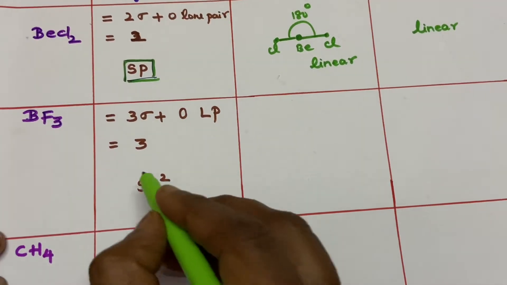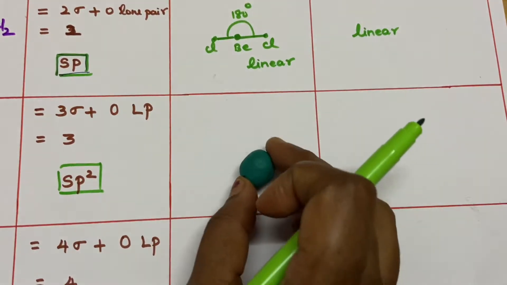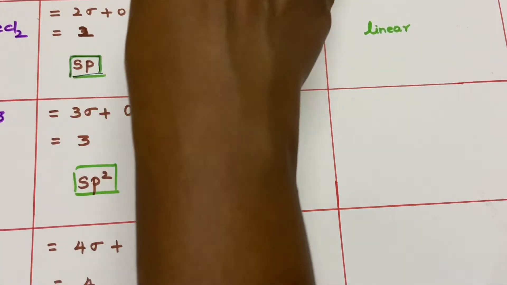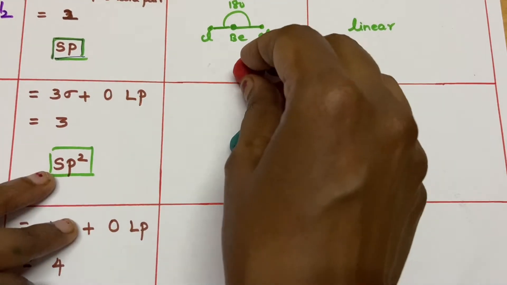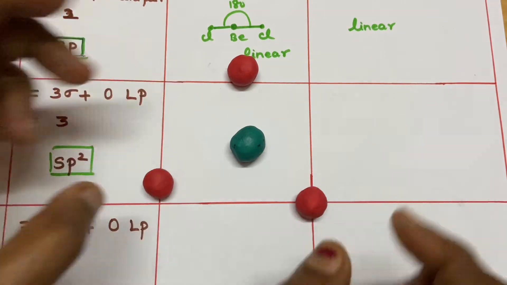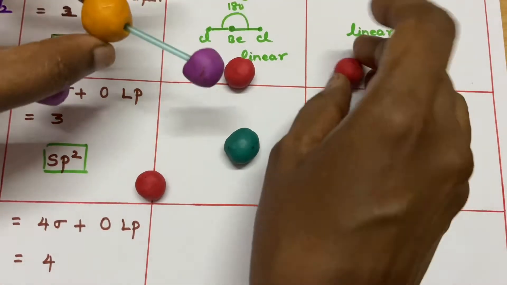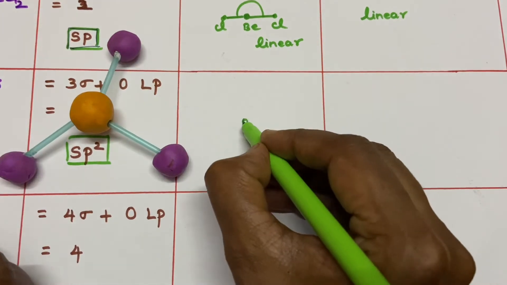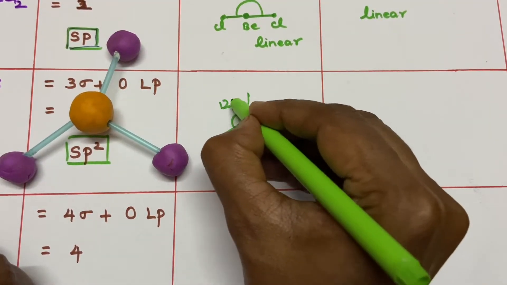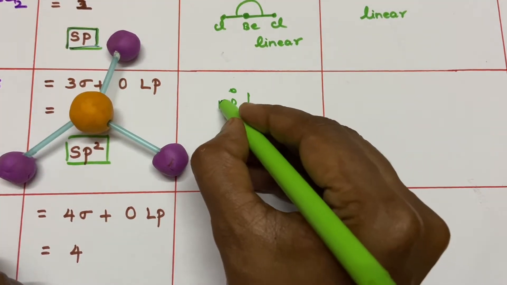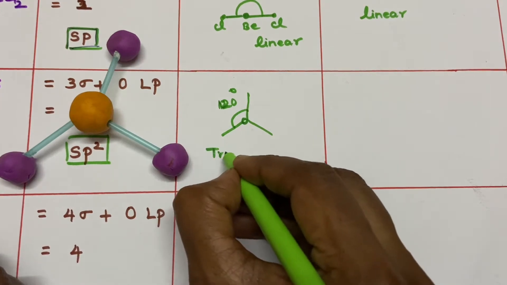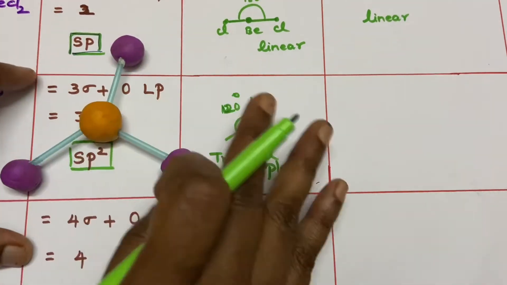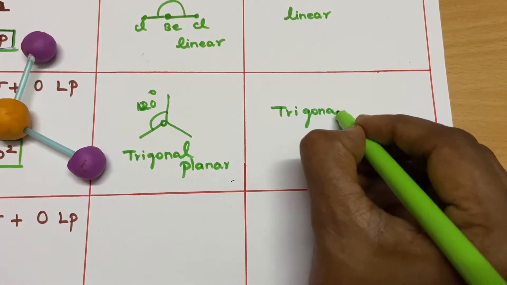Then comes BF₃. The hybridization is SP2. Around the central atom there is no lone pair, so you have to keep three fluorine atoms very symmetrically. You will immediately think to place them in a trigonal arrangement — this looks very symmetric. That is how trigonal planar came. The geometry is trigonal planar and the bond angle is 120 degrees. All are bonded electrons so they experience very less repulsive force. Everything is in the same plane, so it is planar. The shape is also trigonal planar.